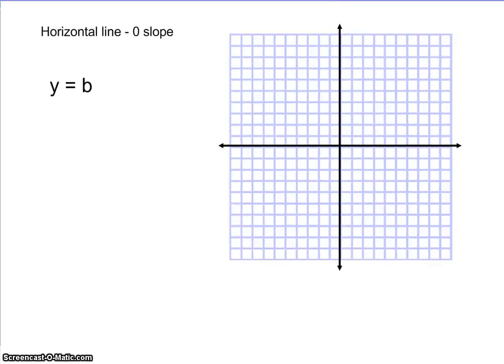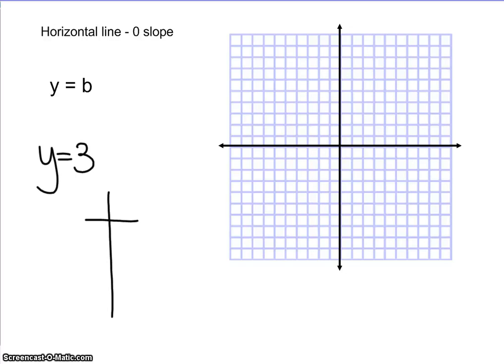All right, now what we get into trouble with, again, is the horizontal and vertical lines, like I mentioned in the slope one. Horizontal lines, again, have 0 slope. What's going on is that you have a situation where it's y equal to something. In slope-intercept form, we found the y-intercept and used the slope to get a second point. In standard form, we found the x-intercept and the y-intercept, found 2 points. I like to do the same thing.